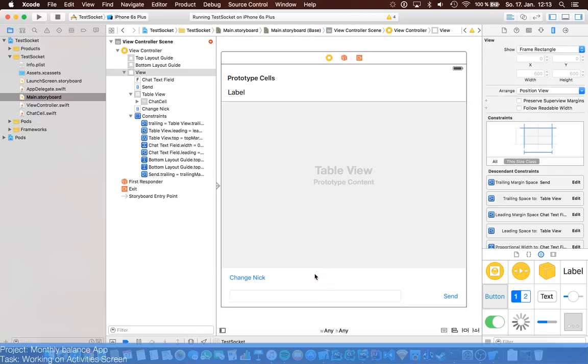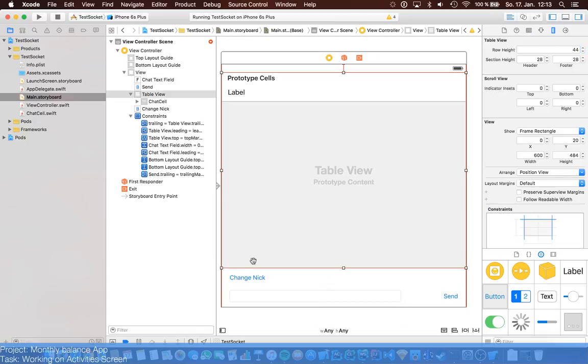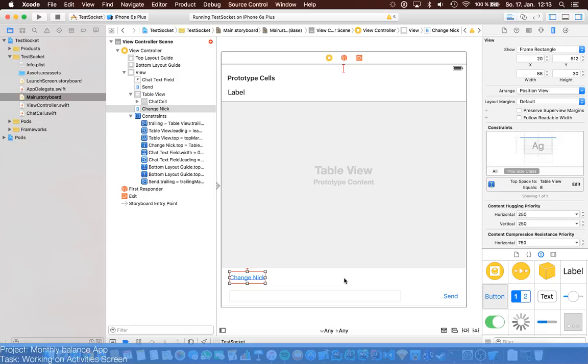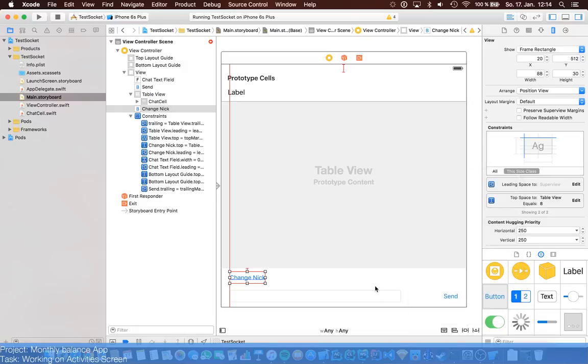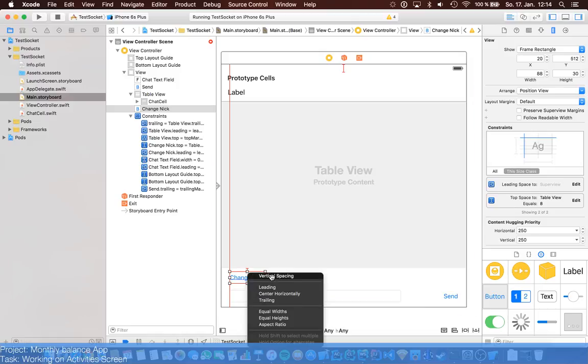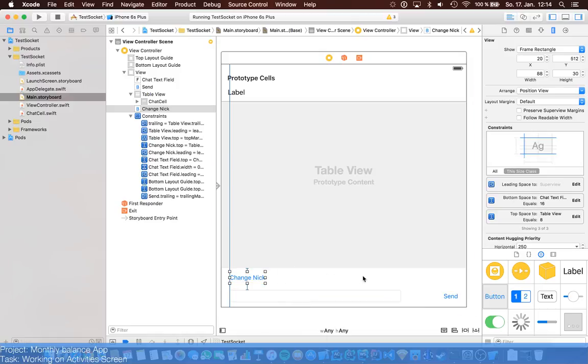And I will delete this constraint here and make a new one from this to this. And I also will position this element here to this one. And I will also make this. So this should be working now.